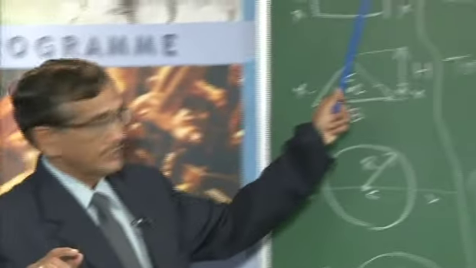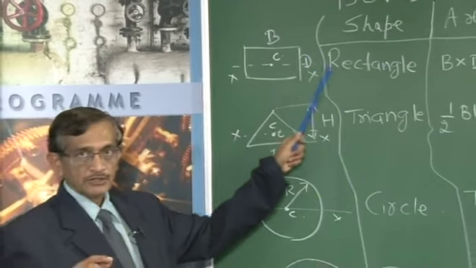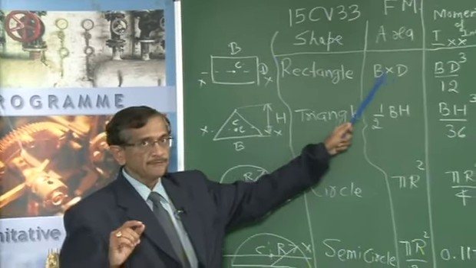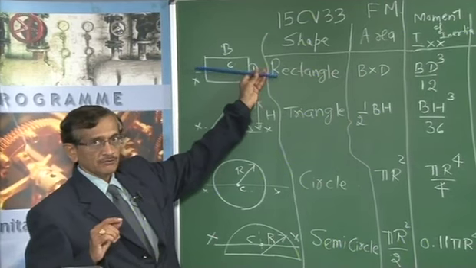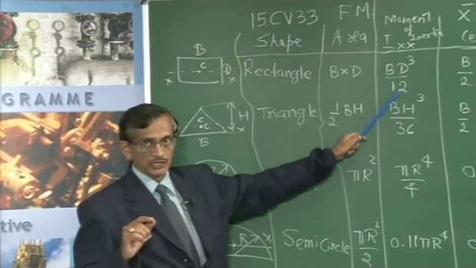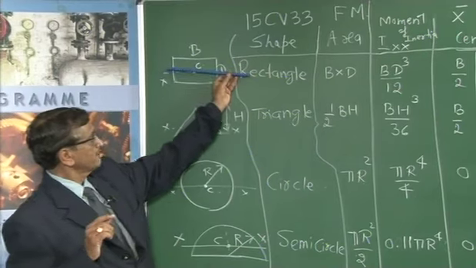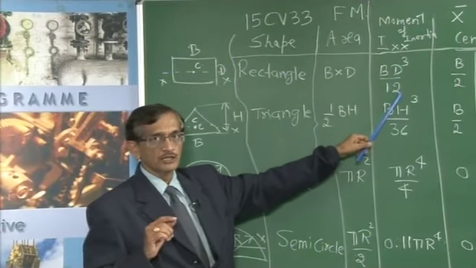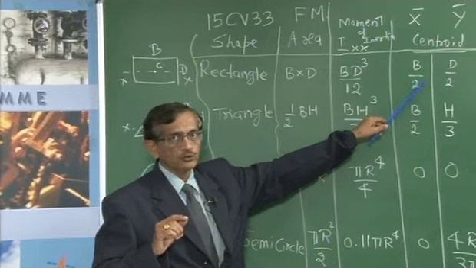Before I begin the problems today, I would like to tell you very clearly, today we are going to use the standard formulae for centroid location and moment of inertia. For example, I will show on the board. You can see for a rectangle of B by D, the area is BD. Along the x axis, the moment of inertia is BD cube by 12. Centroid, no doubt, at B by 2 and D by 2.